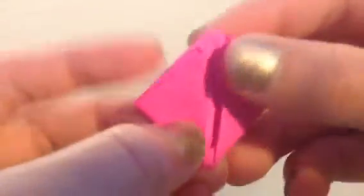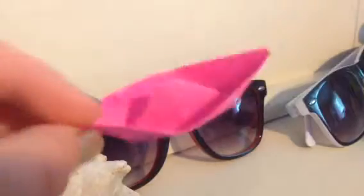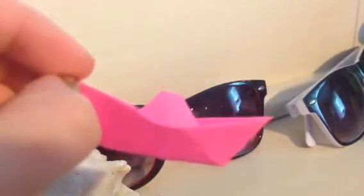Now open up the flower so you have the boat. It might take a little working to make the boat how you want it. It does take a little bit, but afterwards it should look pretty good. After some working with, it should look something like this. All nice and everything.